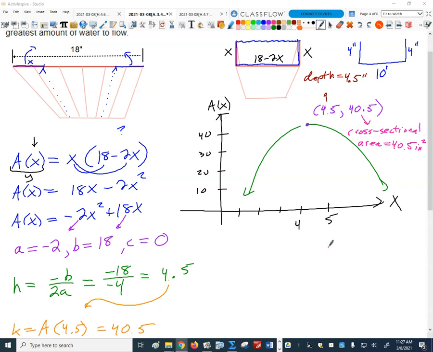I know it's easy to get lost in the fact that this is just another word problem on an assignment, but try to think beyond that a little bit and just try to see the beauty in that. That's pretty cool that we can take this abstract math concept that seems to have nothing to do with reality, and we can recognize that there's a parallel there, right? For some reason the math gods chose to represent this cross-sectional area with a quadratic function, right? And so we can use that fact to our advantage.